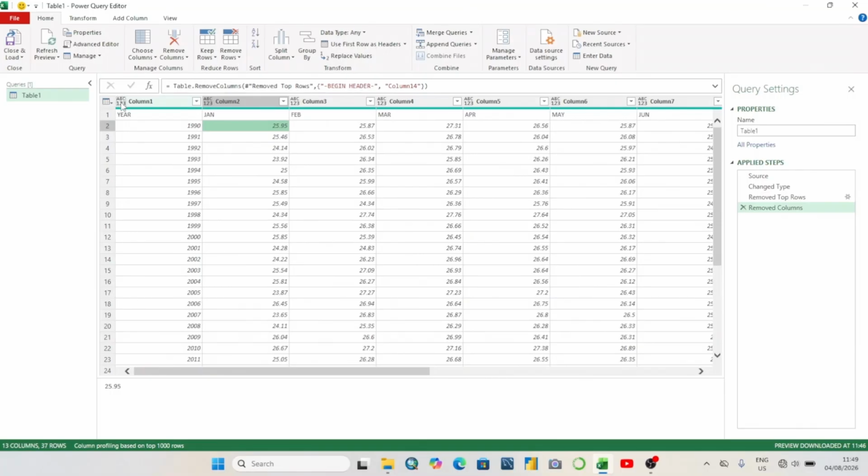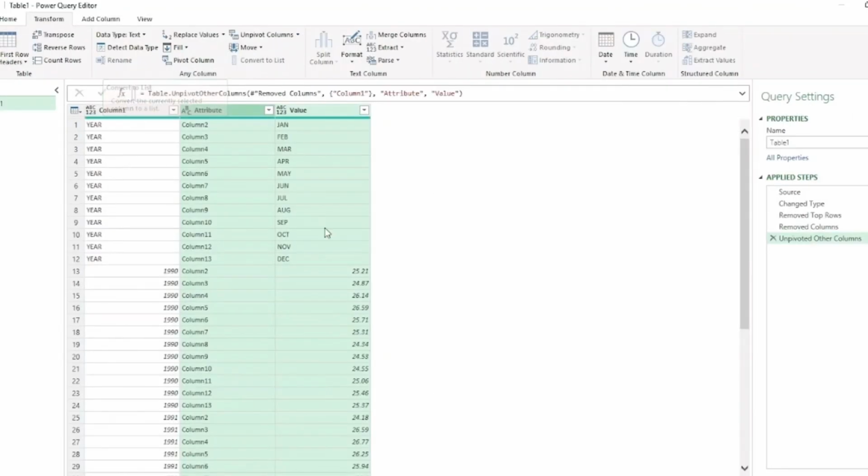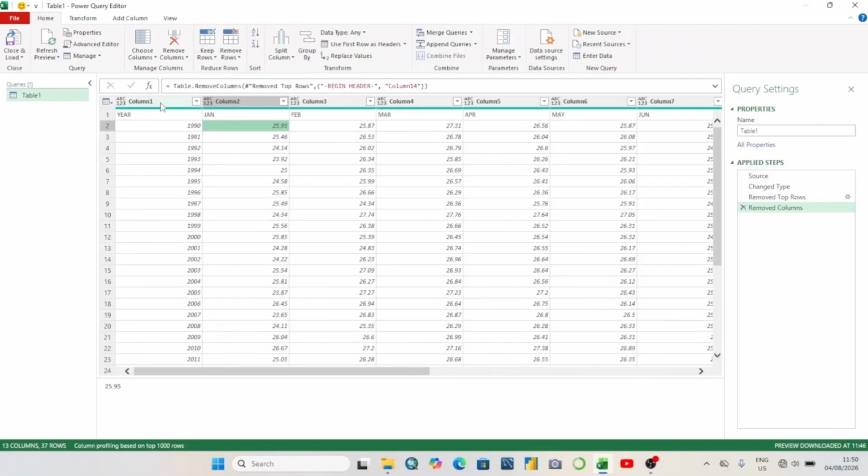I made this mistake earlier because I did not pay attention to it. I just went ahead to do one pivot and I had an error. See the error I was getting. That error happened because Power Query did not recognize my column headers. Instead of using the first row as the column names, Power Query treated my column names as normal data. So the first row became part of the table instead of being the headers.